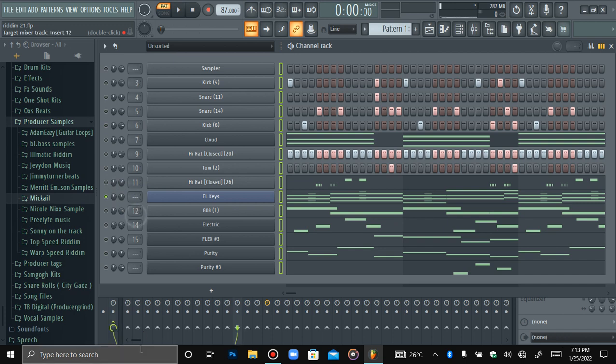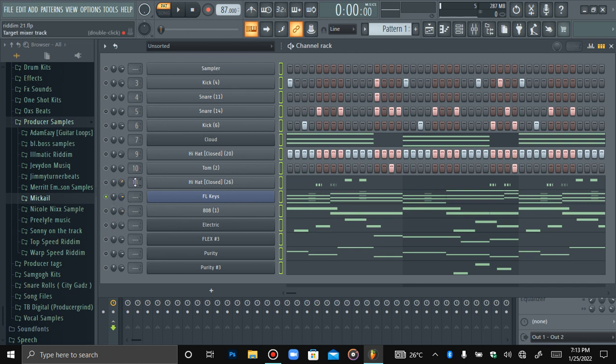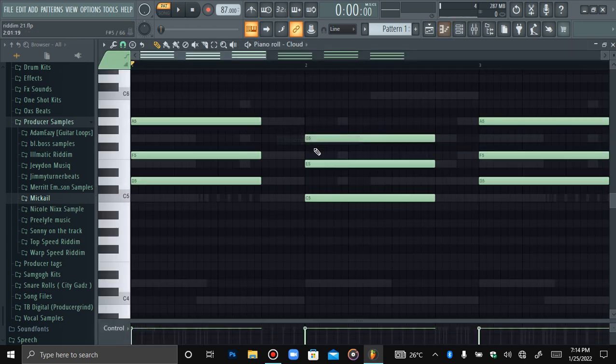I'm gonna set everything right here to zero. Just reset everything right here. And also, if you're resetting these, like the volume knob, you just press Alt and left click and bam, you just go straight back to normal. You can do the same with these. Alright, so first thing first, let me listen to this right here real quick by itself.